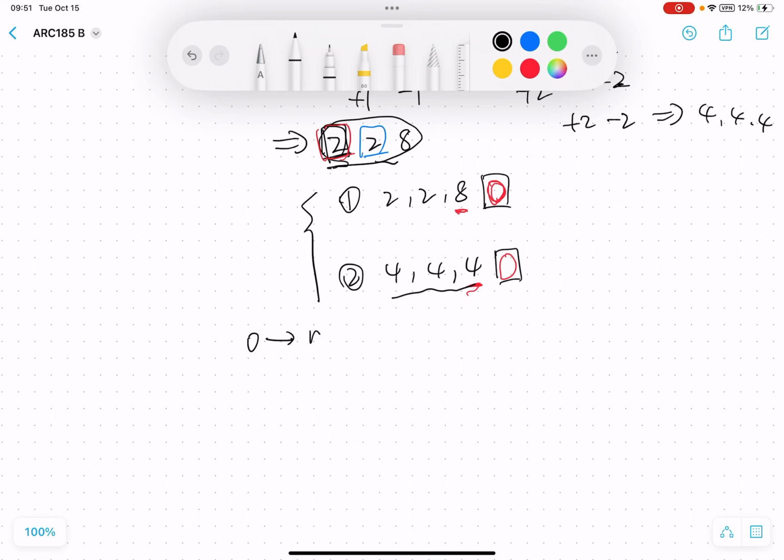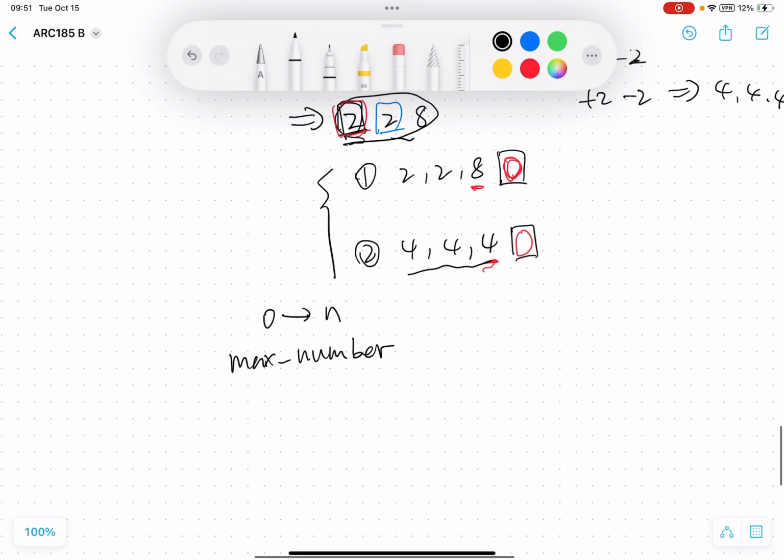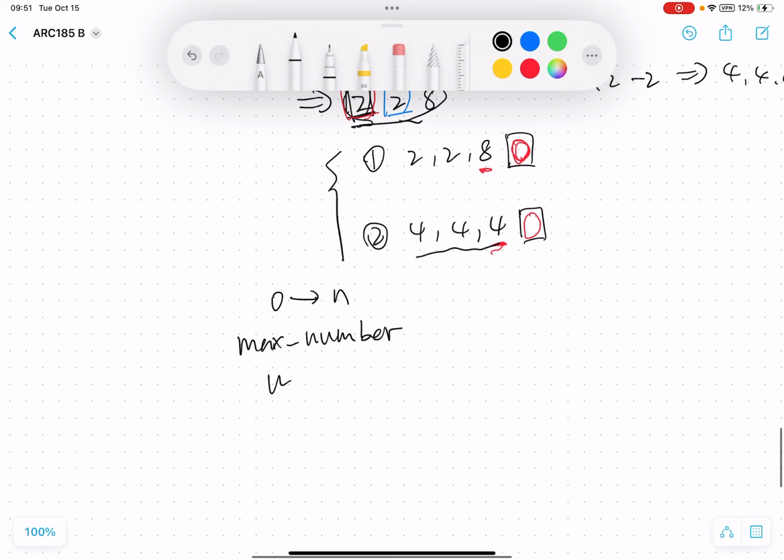From 0 to n, we keep a max number, and every time we update it with the average of the prefix. This is the best strategy to get a non-decreasing array.